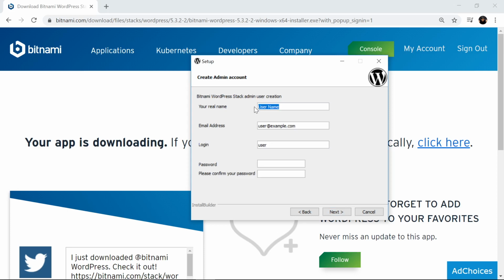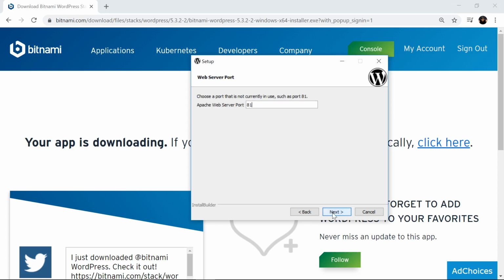So I'm going to type my real name, my email, my login user, my password, click next.